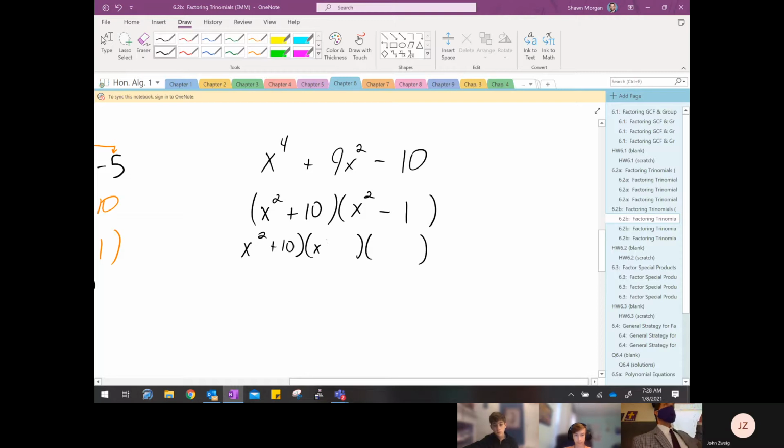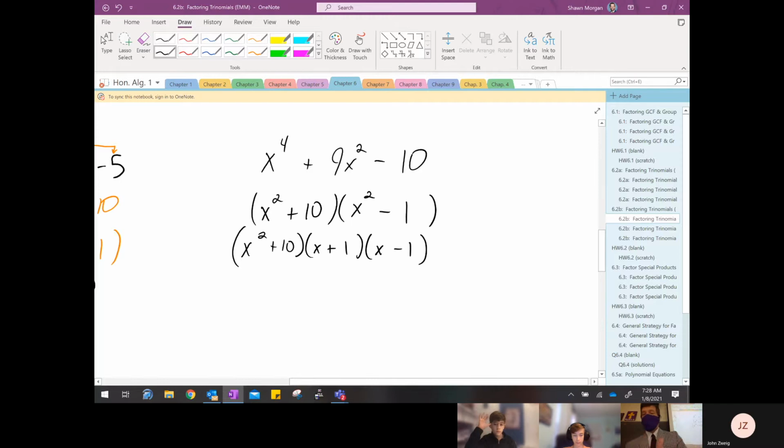Did we forget that word? Conjugate. x plus 1, x minus 1. I know Will said x minus 1, x plus 1. Whatever floats your boat, Will. If you're a negative Nelly, that's your deal. I'm a positive Patty. I like to have my positive one come first. But anyway, I'm joking around. Commutative property makes no difference either way.